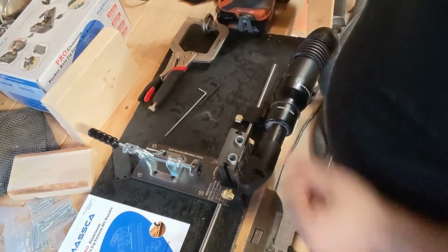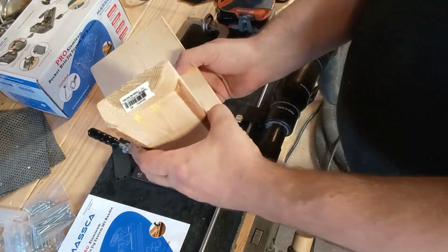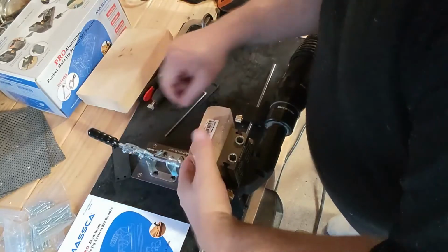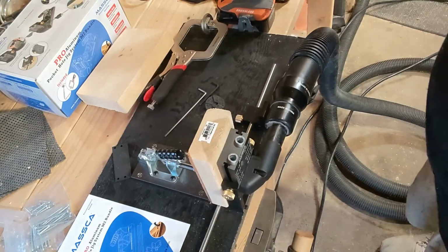Let's put our first piece of wood in, turn on our dust collection, and see how that goes. We're gonna join these two boards to start just to see. So let's go ahead and drill this out. We're gonna move our guide out, clamp in. We're still 1.5 inch material. Turn on our dust collection.